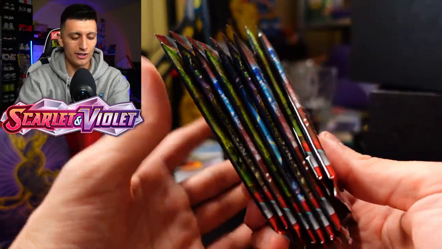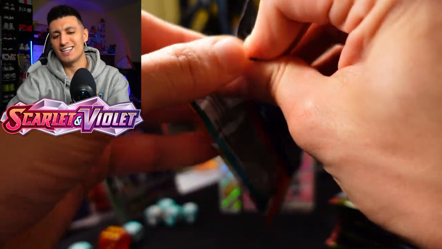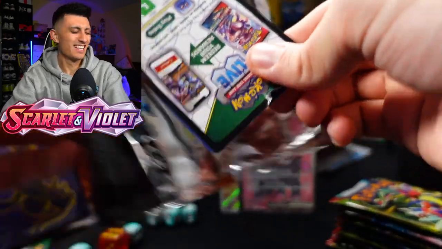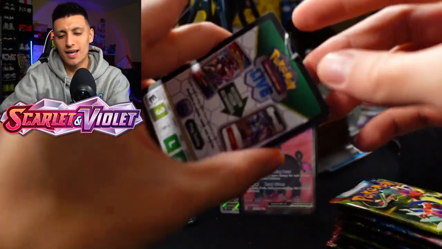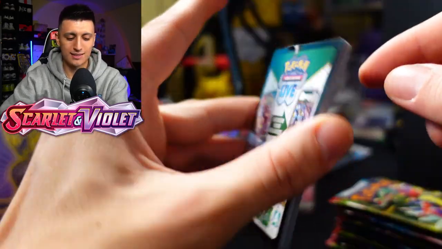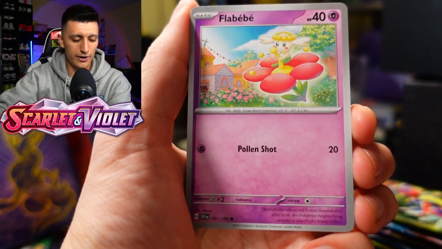Let's open up all of these packs together right now. First pack, magic, Team Violet. Can Team Violet beat Team Scarlet? And we got the black, what the heck? Look, that was ripped. Oh no, this is ripped. That's not good. Hopefully the card is safe. That's in the good spot.